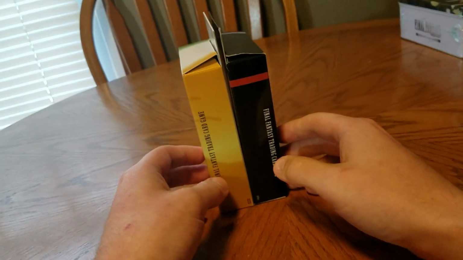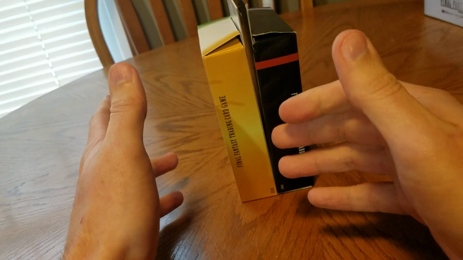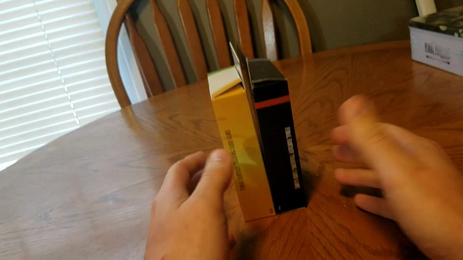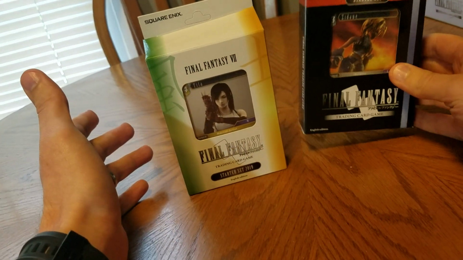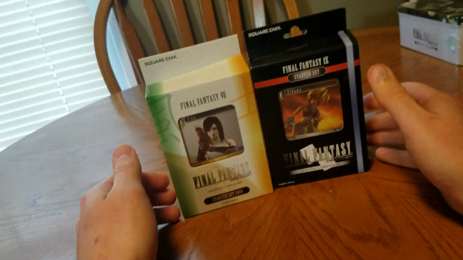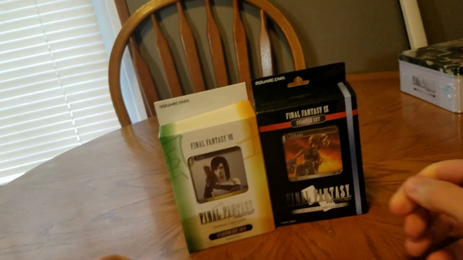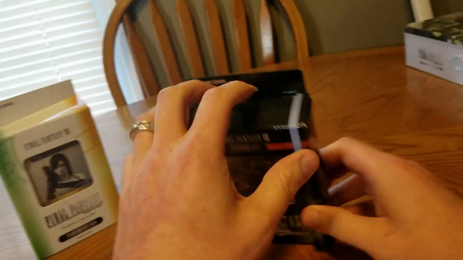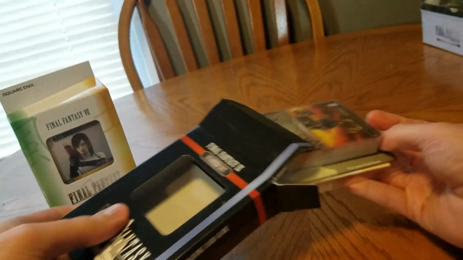So, and we are back with a Final Fantasy opening. These are two pre-made decks. One is a Final Fantasy VII pre-made deck, and the other is from 9. And some of these cheaper decks, even though they're not really favorites for games, they were cheap, so I thought maybe could help with building decks. So we'll go ahead and get started into the pre-made deck of Final Fantasy IX.